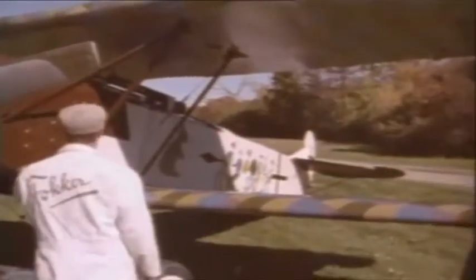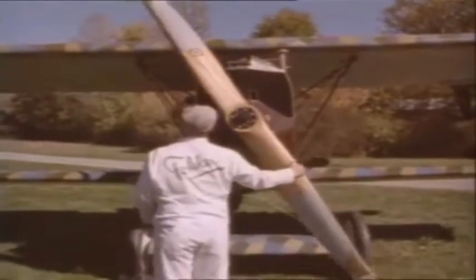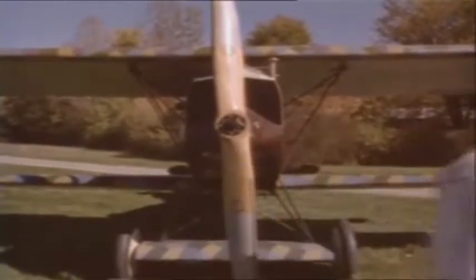The D-7 won a competition in January 1918 to select the new German fighter. At the time, Tony Fokker was out of favor with the German military because of his triplane structural failures. The D-7 was championed by Manfred von Richthofen. But the German squadrons were reluctant to accept it at first. Pilots used to the agility and fast climb of the triplane didn't like the D-7's very different way of handling.